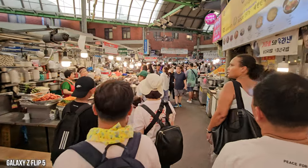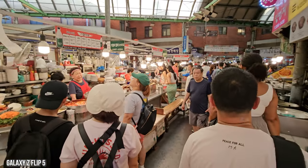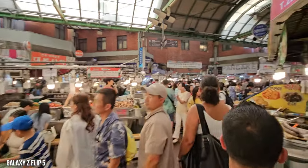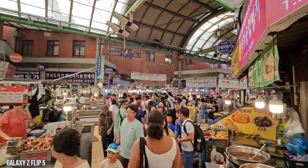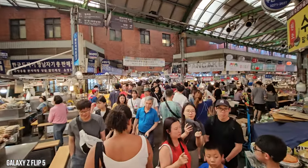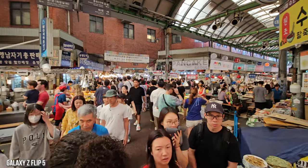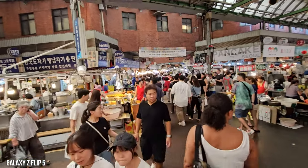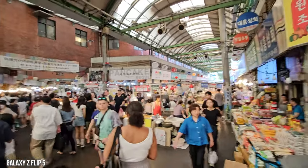Oh, it's almost the center, right? Oh, this market was packed. I'm glad it had some shade. There's really no air conditioning because it's still an open air market. But there's so much good food everywhere, as I mentioned. And it was just great to see the cool interaction of finding different things to eat. There's some great stuff that we picked up before the knife cut noodles.